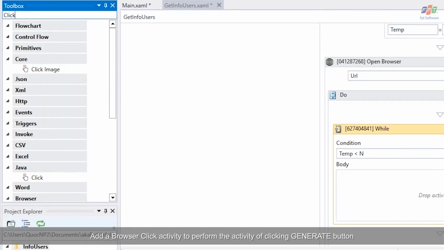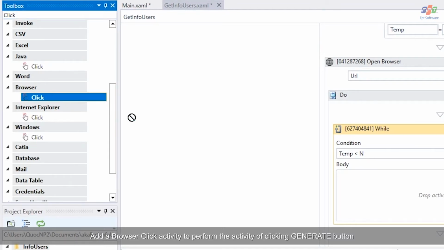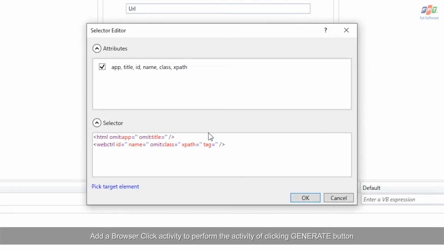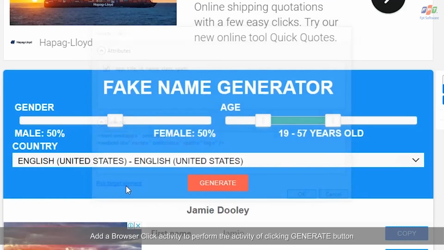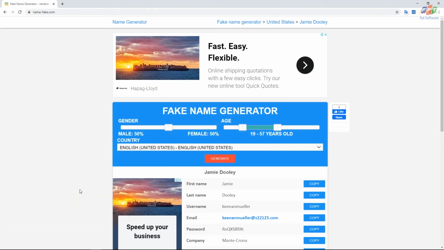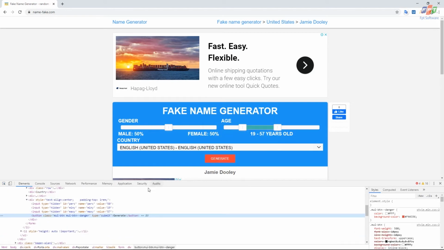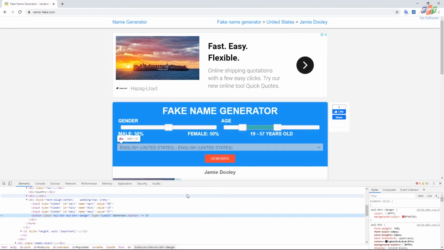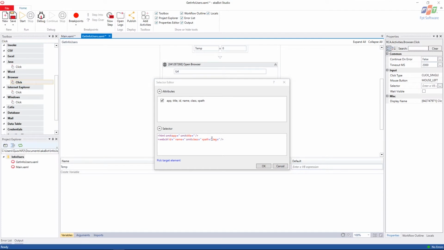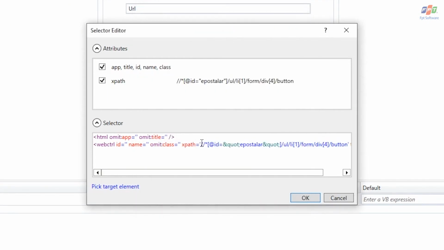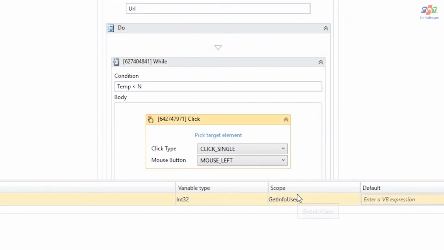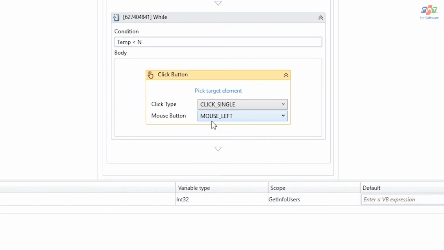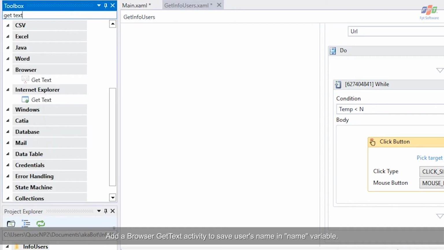Add a browser click activity to perform the activity of clicking the generate button. Add a browser get text activity to save the user's name in the name variable.